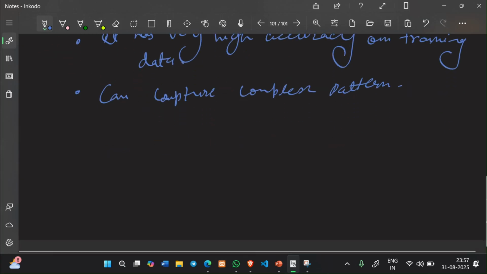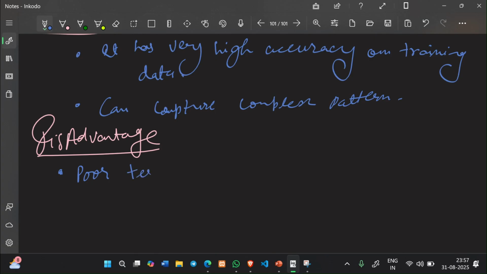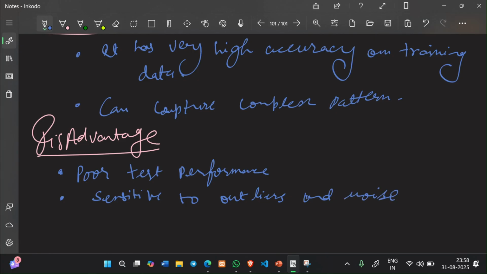If we talk about the disadvantages: poor test performance, sensitivity to outliers and noise, and the third disadvantage is that it is hard to interpret.